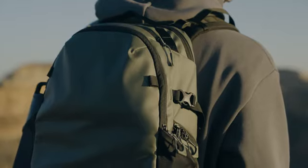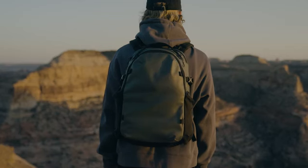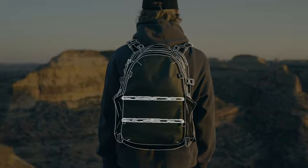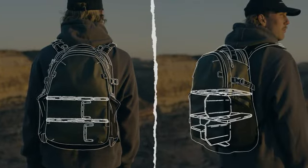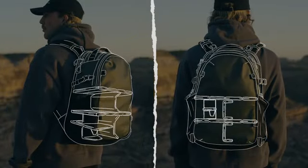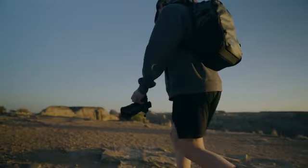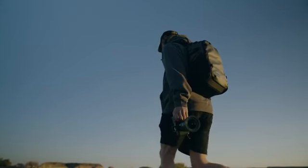As you jump into the inside of the STRATUS photo bag, you've got some really awesome organization that you can customize inside of there. So we've got two big shelf panels that can be organized vertically up and down in the space, and then you've got two small dividers that can be organized horizontally in the space, and then an X divider that can even further organize some of the horizontal space inside of your bag. You can organize it, customize it, move those dividers to whatever suits your gear and what you're carrying that day.